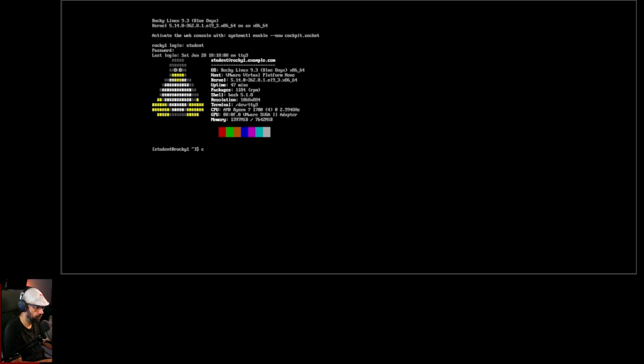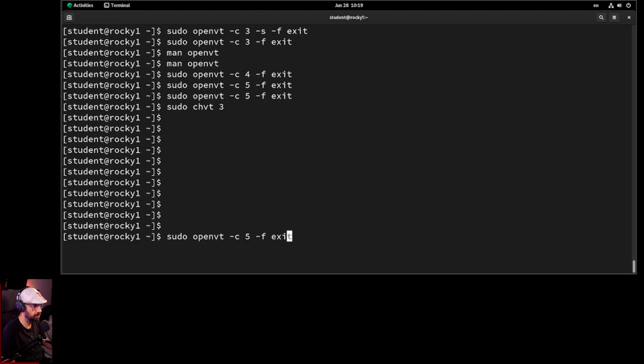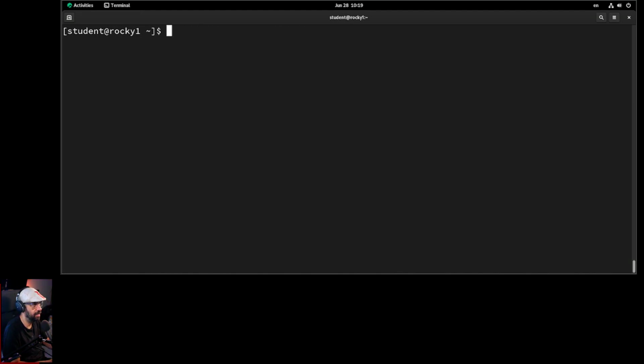What we have to do, go back to the one we were at and just close off number 5. This is not the intended purpose of this, but it works. It works for me. It should work for you, and everything's closed off, and we are completely safe.